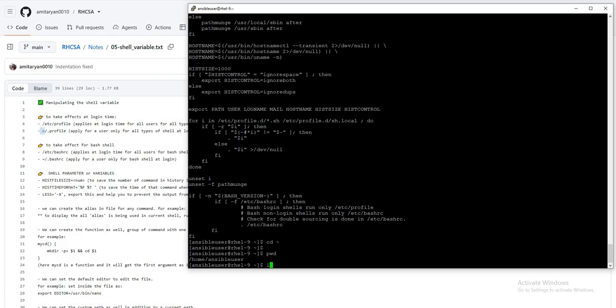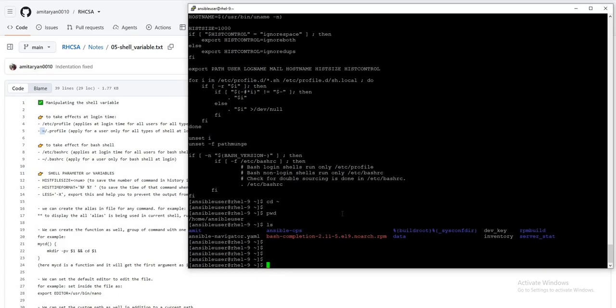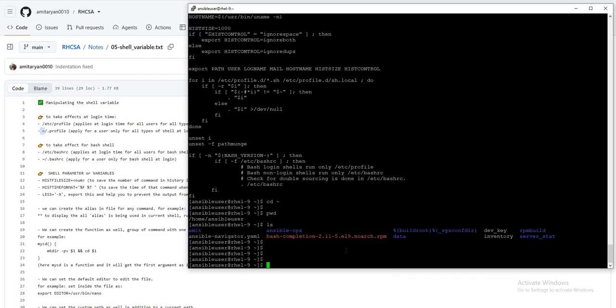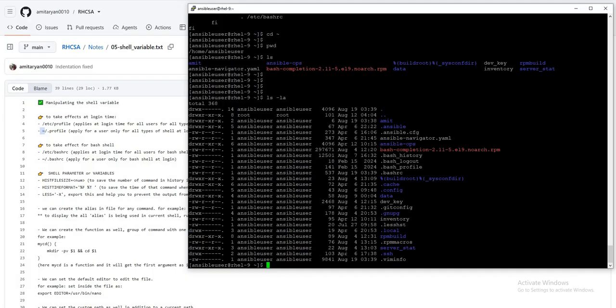The ls command just lists regular files which are not hidden. If you want to see hidden files, you need to add -a. Here we can see we have .bash_history, .bash_logout, .bash_profile, and .bashrc.